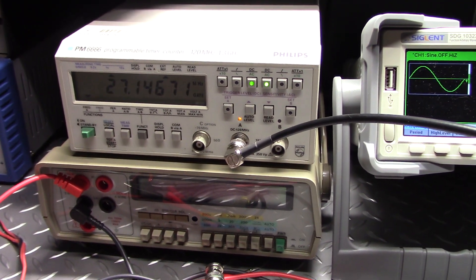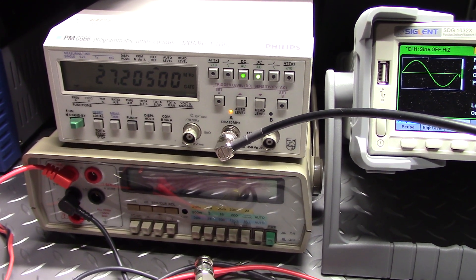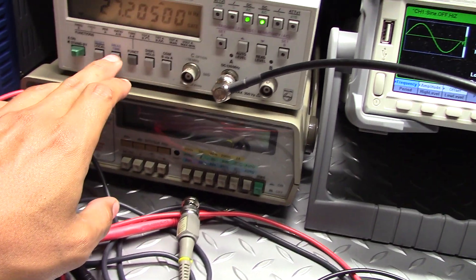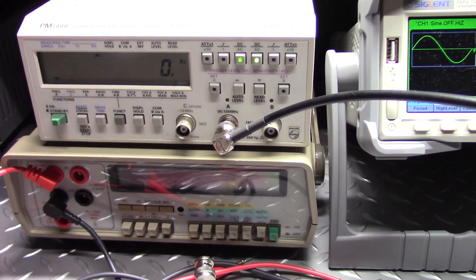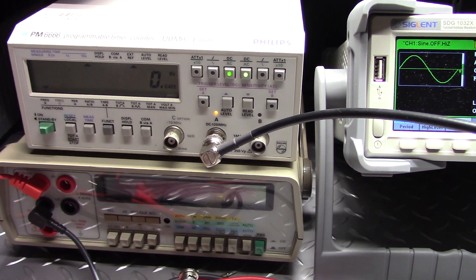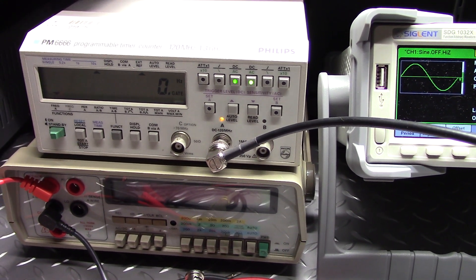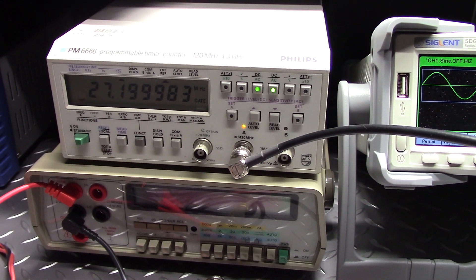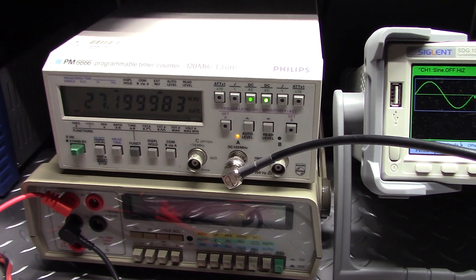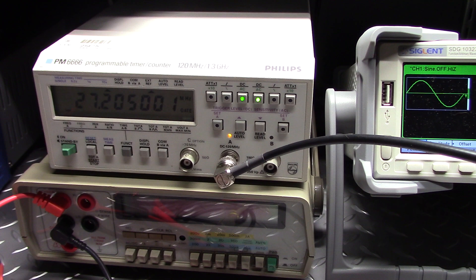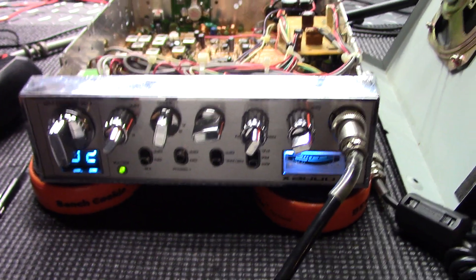All right, we're going to do the final frequency check here, channel 20. There we go, look at that: 27.205007 digits, zeros. So anything past that is just real gravy. We'll go out one more digit, we just got to wait 10 seconds because the gate time increases, so just bear with me. We'll see how close we can get. Bear with me here. Yep, 27.2050001. So awesome, awesome, right on frequency, dead nuts.